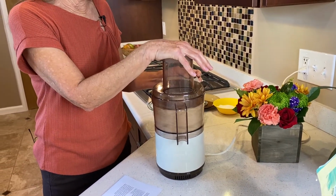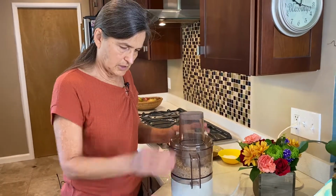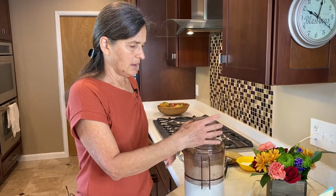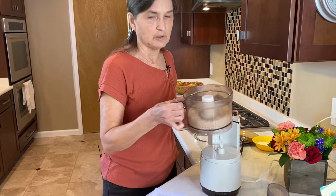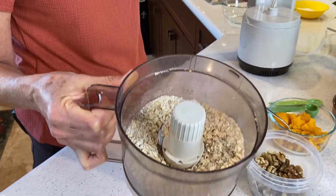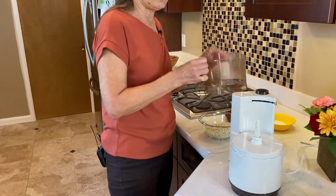So we'll just process them a little bit. You don't want them to turn into flour, but you want to just break them down a little bit. So you can see some whole oats there, but a lot has been broken down. So that's a good consistency. We'll put them in a separate bowl.